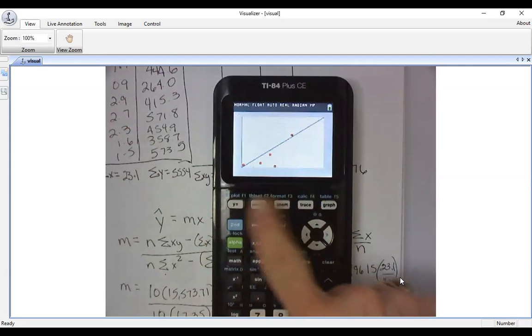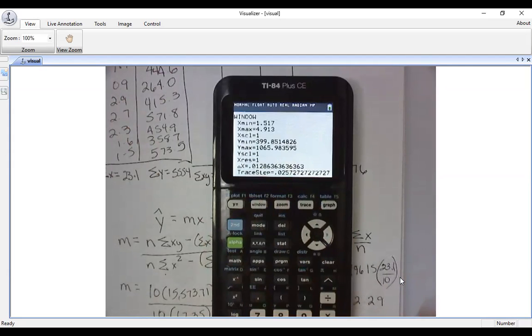So I might need to go back and manually fix my window because my X-min really ought to start at 0. Would it work better if you went to the Zoom Stat? Let's try that. If we do Zoom Stat, there we go. Zoom Stat did go ahead and adjust it for us. So now I can see everything and see where the line is in relation to the points.